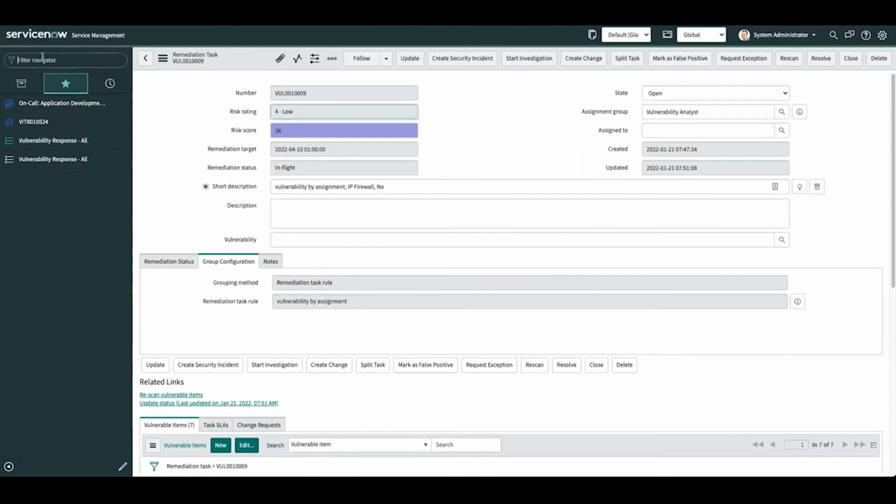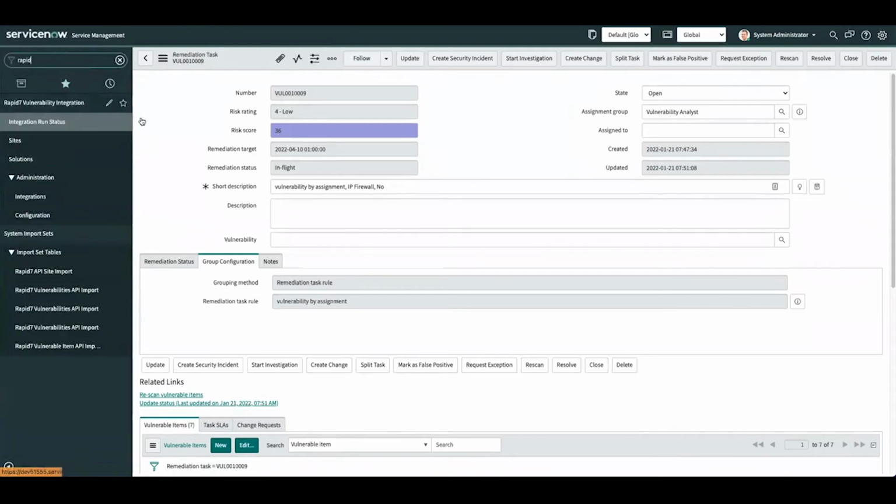So the first thing that I want to mention here, because of demo, I don't have a CMDB. I have not gone through discovery efforts at home. I have a MID server out there, but I haven't actually set it all up, taken the time to. So I am a customer here that is very CMDB light. But the first thing that we've done on the vulnerability response side is we've set up our integration to our scanner.